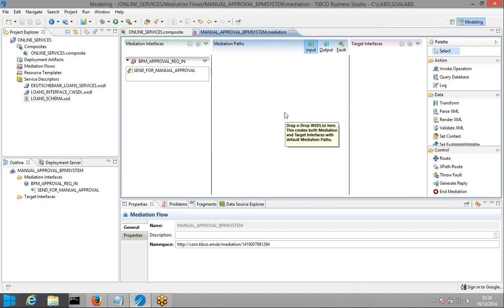Now you see this operation icon. The direction it is showing is only one way. So select that operation and drag and drop it into the mediation path.